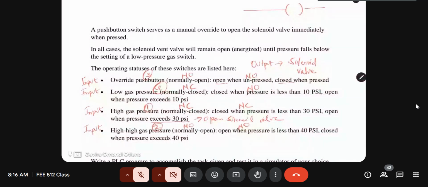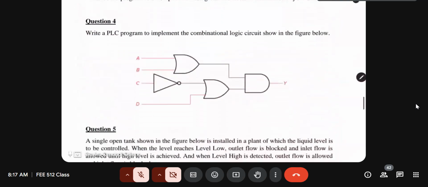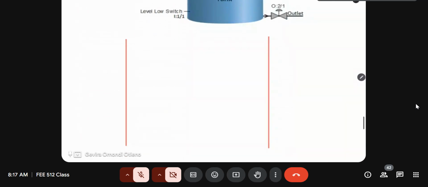It also needs to be opened with a high gas pressure, but that high gas pressure goes through a delay, and also the high gas pressure. So there are three conditions that can open the solenoid valve. One is the override, the other one is the high pressure, and the other one is the high pressure switches.